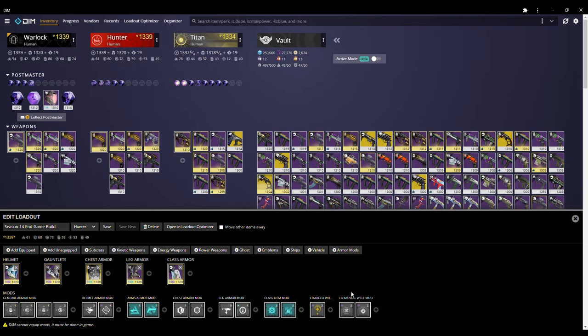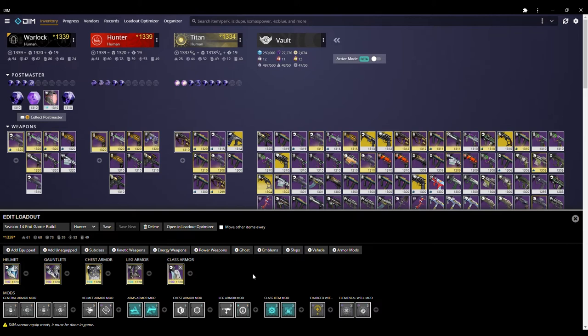Next, after that, I'll fill in with whatever. So I'll put in mods that are like extra recovery or extra resilience. I'll put in things like Dynamo on this one or Invigoration. Again, things that when you either pick up orbs or use your class ability, you get the abilities back faster. And again, that's just to fill out.